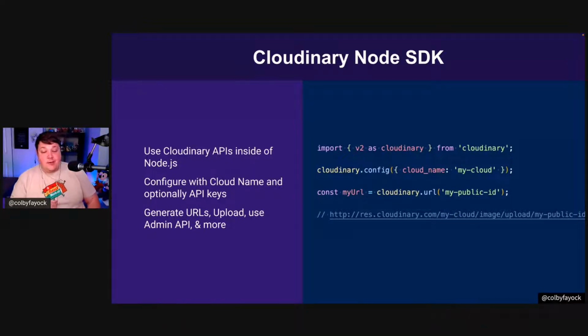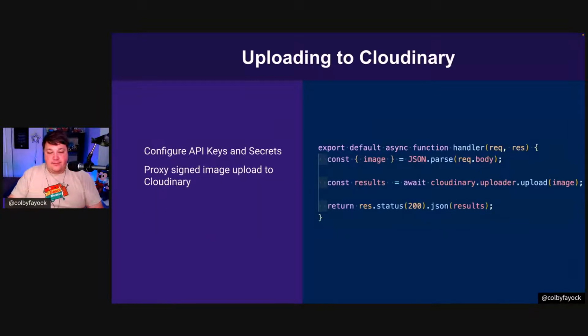But back to Node, we can start to import our Cloudinary module. We can configure our account by specifying our cloud name, where then we have full access to do whatever we want. We're simply generating a URL by passing in our public ID. But this can start to be handy when we're doing this programmatically, or more so when we need to make secure requests that require sensitive information that we don't want inside of our client. That's where using serverless functions really shine in the stack, where we can configure our API keys and our secrets for our Cloudinary account, allowing us to make signed uploads or perform any kind of action that requires authentication.